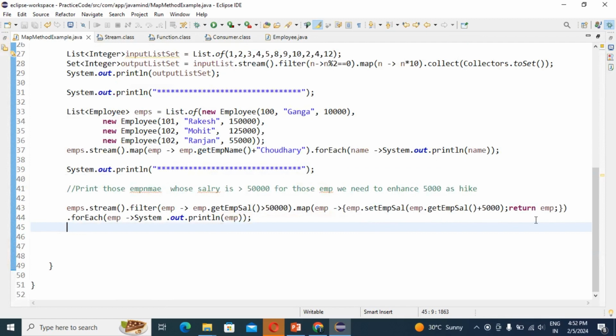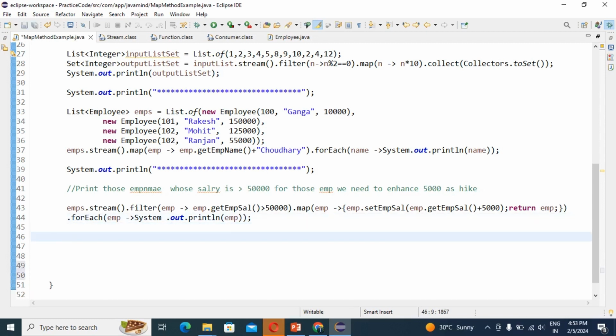I hope you understood. As of now I'm using the forEach method for displaying the result. So in the next example, I'm going to use the collect method to display the result. For that purpose, we can copy till this place.